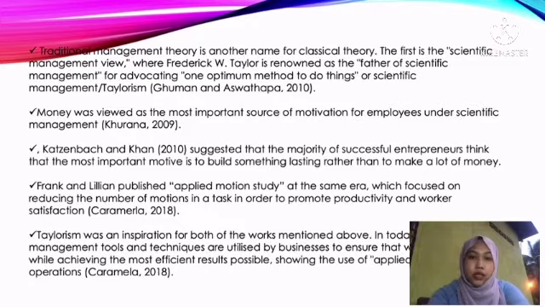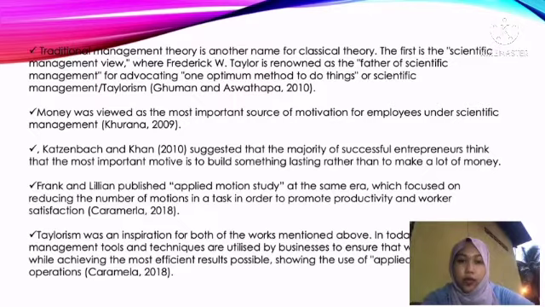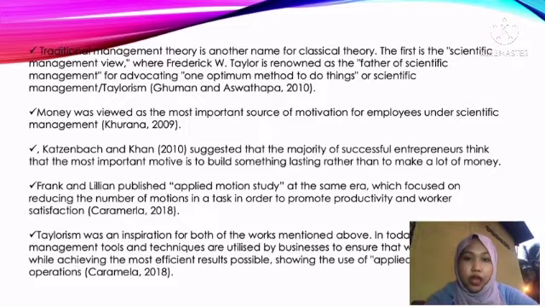The first is the scientific management view, where Frederick W. Taylor is renowned as the father of scientific management for advocating one optimal method to do things, or scientific management, Taylorism, Gupta and Aswathappa, 2010. Time and motion was a scientific task analysis that looked at the physical movement and requirements for completing the activity, Khurana, 2009. Money was viewed as the most important source of motivation for employees under scientific management, Khurana, 2009.